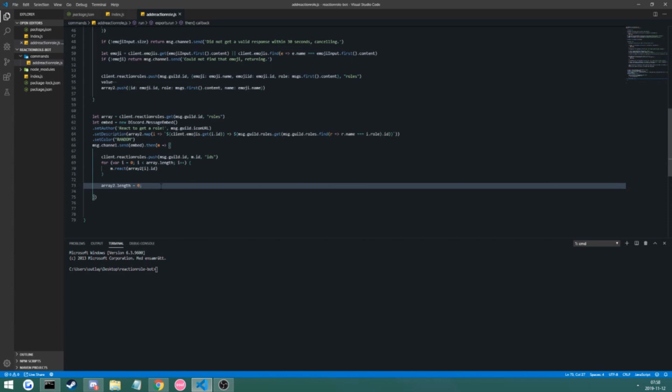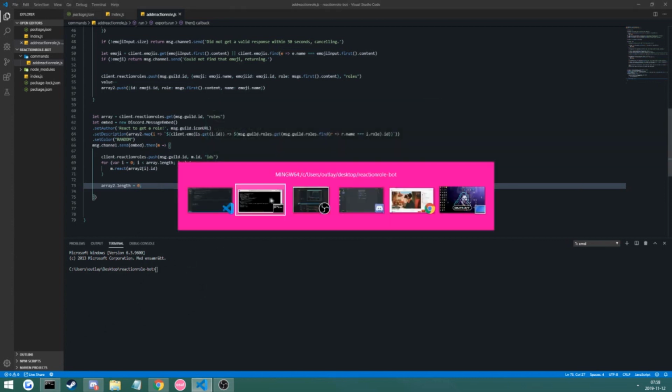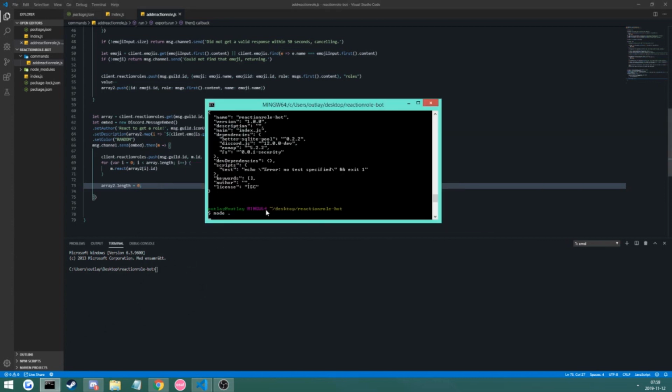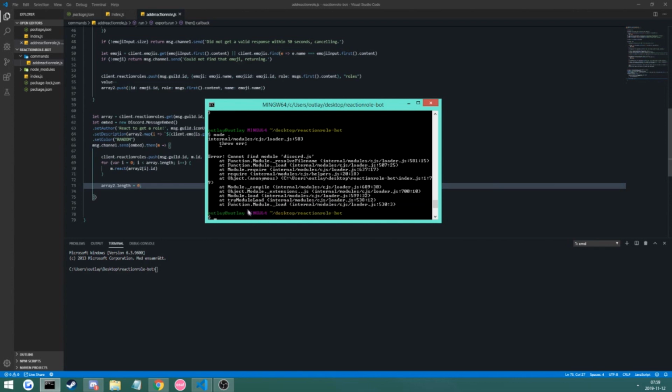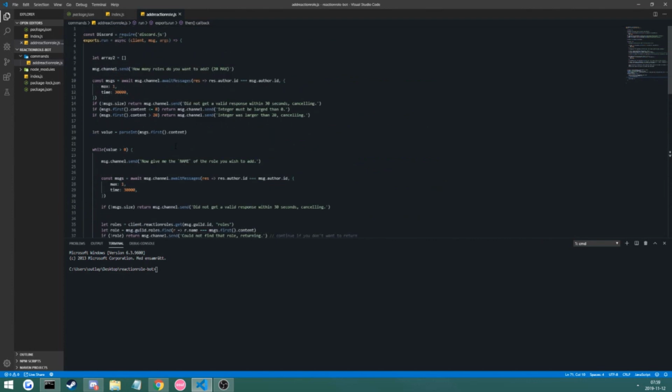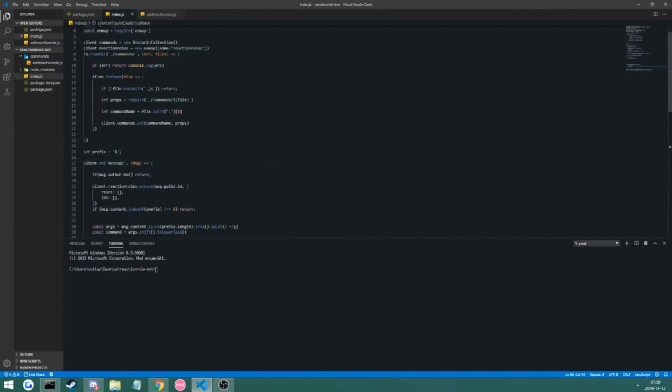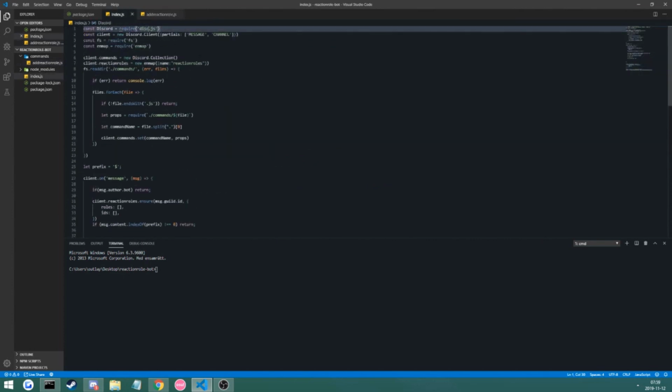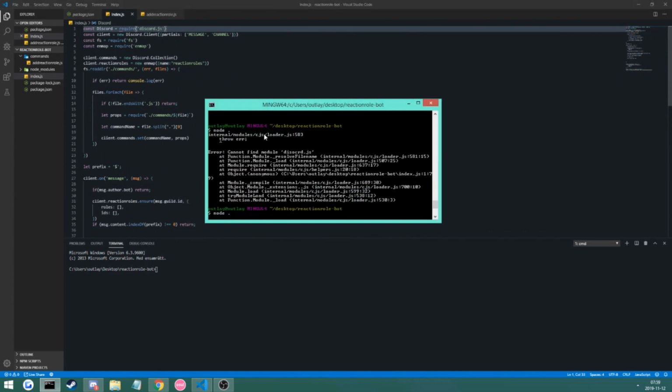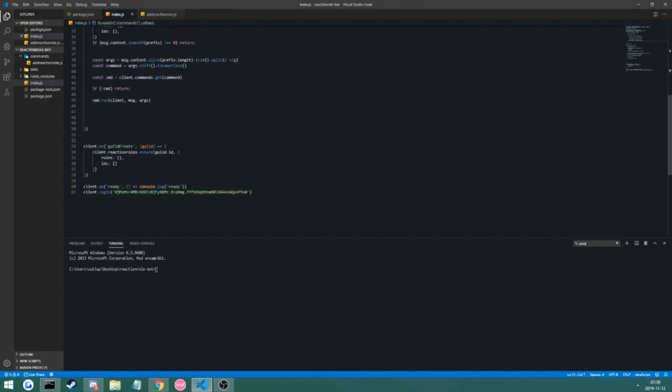And now we can actually start the bot by using node dot. Oh wait, where did we do discord.js? Alright, so we spelled it wrong there. If you spelled it wrong too, then just change it. Did we not add the ready event?